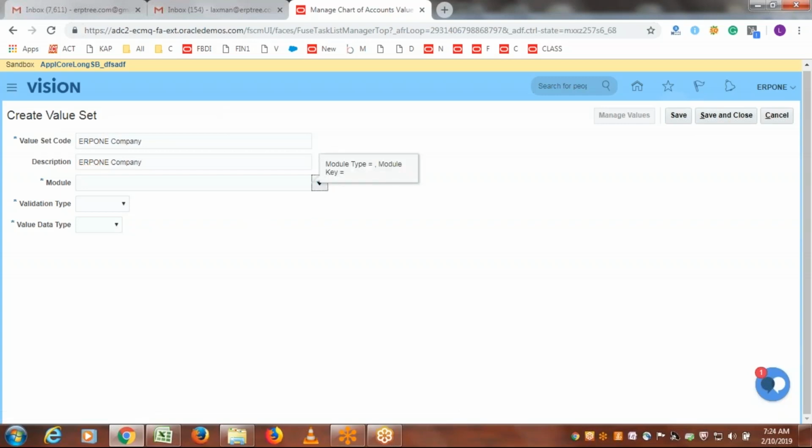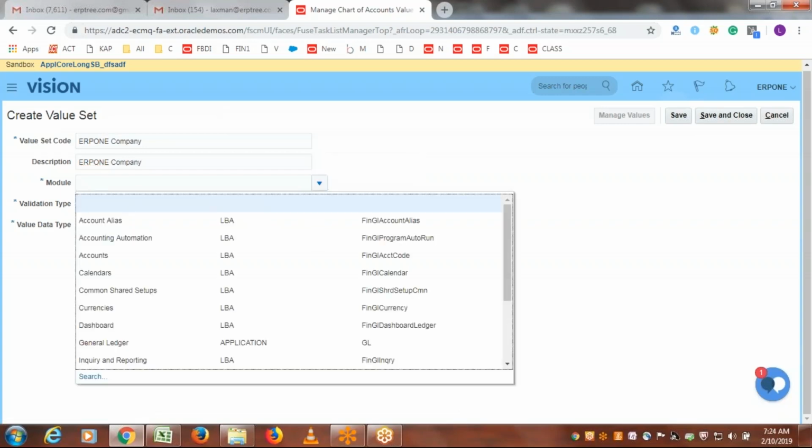Module. In case of EBS, we have the option to create the value sets within the chart of account structure. Within the chart of account structure, we create the segments, and along with the segments, you can create the value sets. The structure we can create within the accounting flex field, which is part of general ledger application. That's how system will understand which module the value sets are for. If you are creating the value sets within the chart of account structure, those are definitely for this general ledger application only through accounting key flex field.